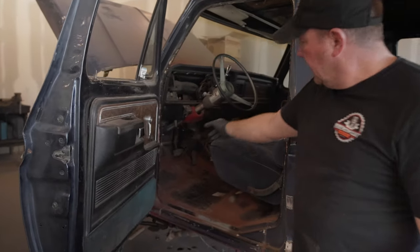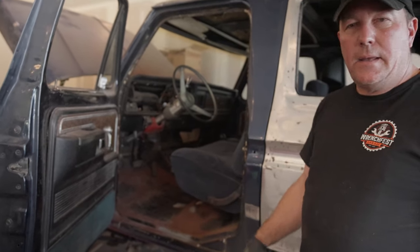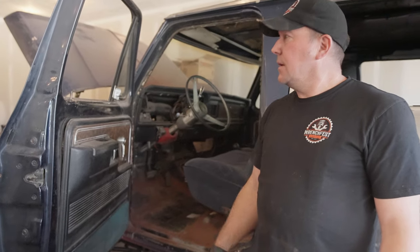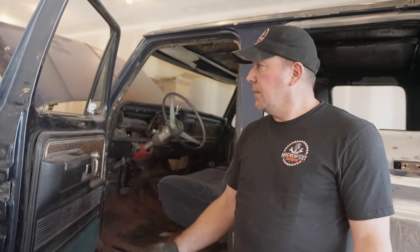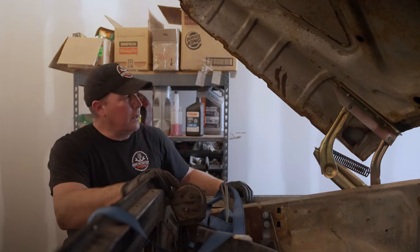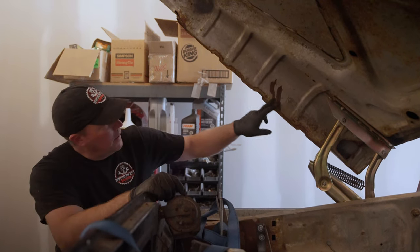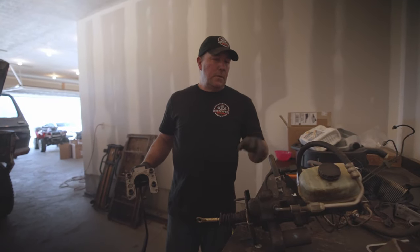That's the original brake pedal and as you can see there is no clutch pedal — so we're gonna put the brake pedal out of the '99 into the '79, along with the master cylinder and the hydro boost. An advantage to using that stuff is you can find that master cylinder and hydro boost basically at any parts store — same with the clutch parts. They're readily available because it's just '99 Super Duty parts. The old hood hinges were so worn out they were going sideways when you shut the hood and rubbing against it — nothing was working right.